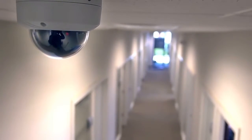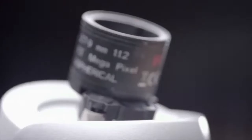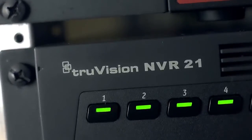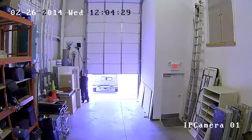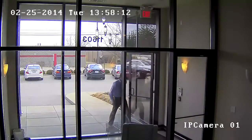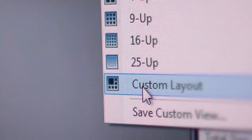Helping secure and protect modern commercial and retail applications requires advanced video surveillance technology that delivers unmatched performance. The innovative TrueVision line provides comprehensive video coverage with IP and analog components that produce premium-level picture quality while being scalable and easy to use.